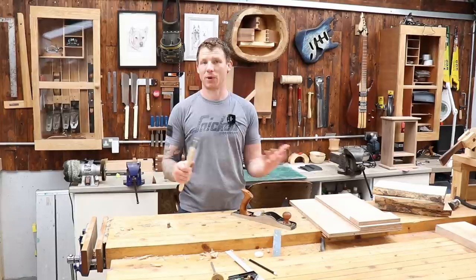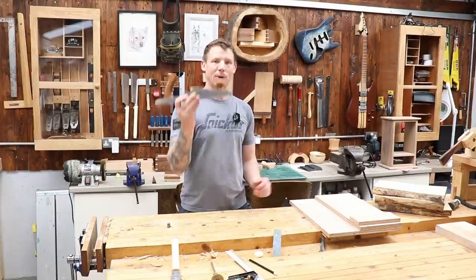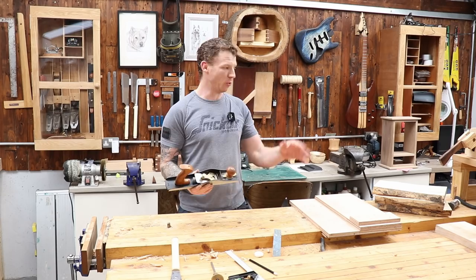Now, if you happen to have a Western style rip saw and cross cut saw, perfect, that'll do the job as well. And I'm going to be using my low angled jack plane, because in the previous video I said if you could only have one plane and you can only ever afford one plane, then a low angled jack plane is the one to go for. So we're going to use this to flatten, to square and true up a board. And the boards, like I said, we're going to be using is some of this spotted beech.